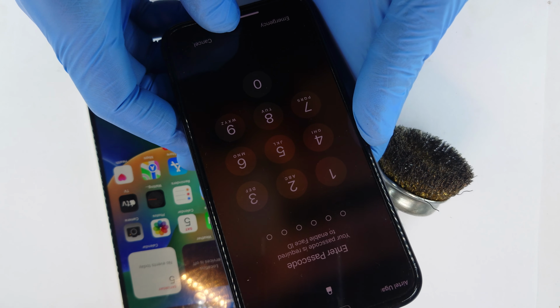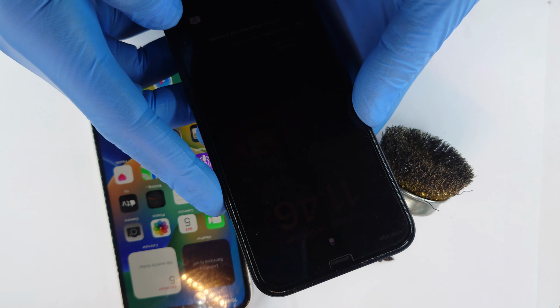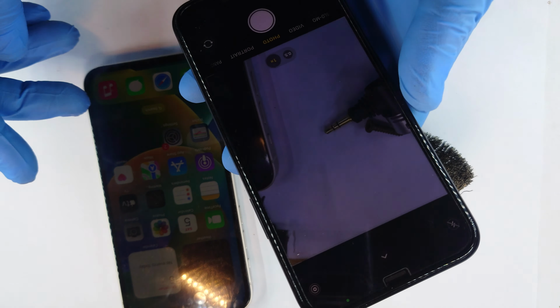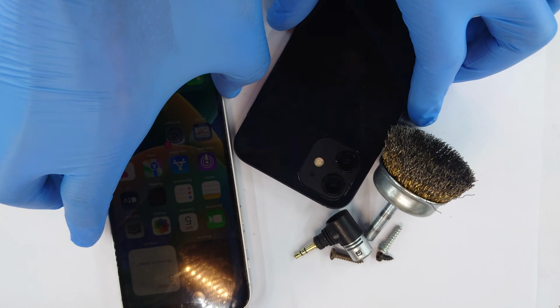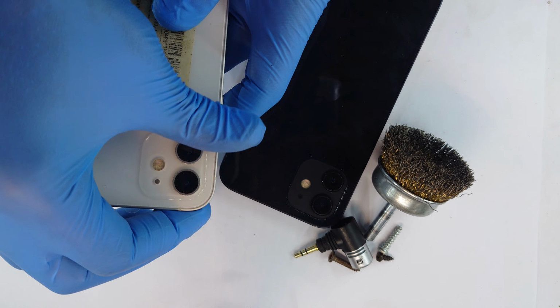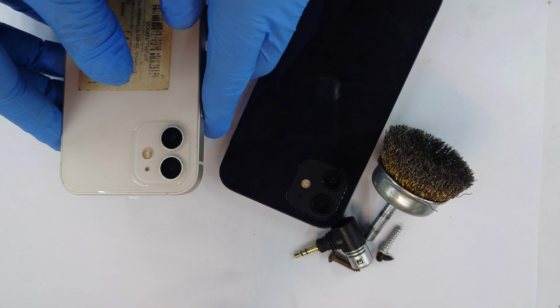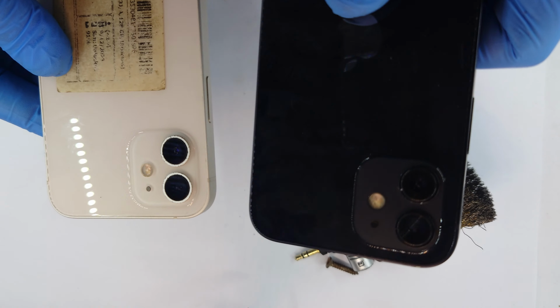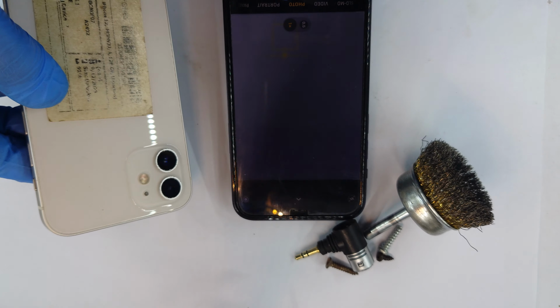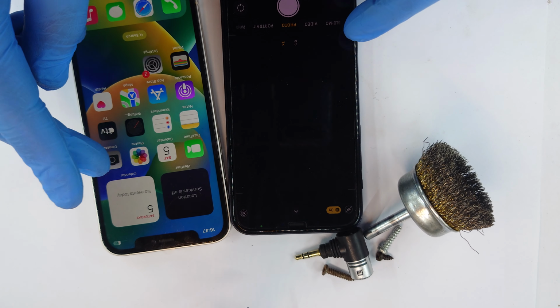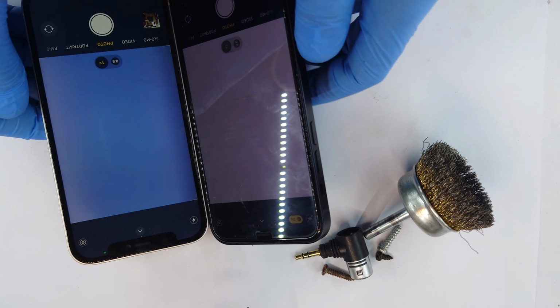Let me launch the camera. I'm assuming both are well cleaned. Let me also confirm that this one is clean. So I think they're both clean enough right there. And having said that, let's launch the camera apps.